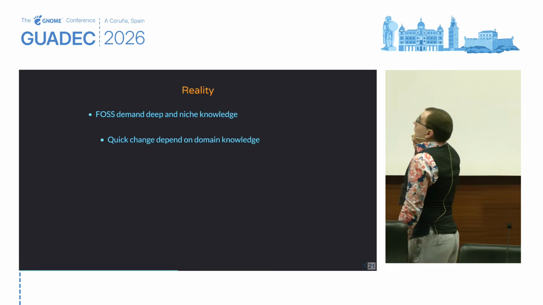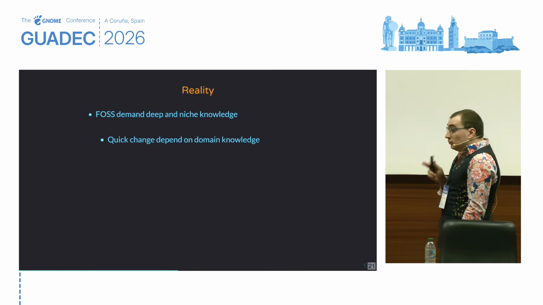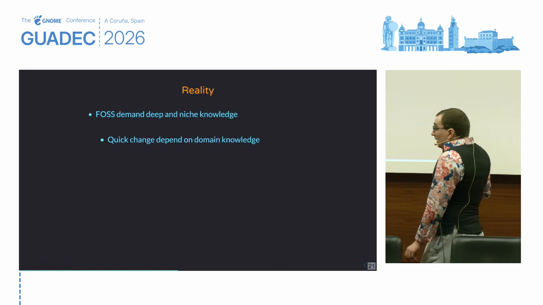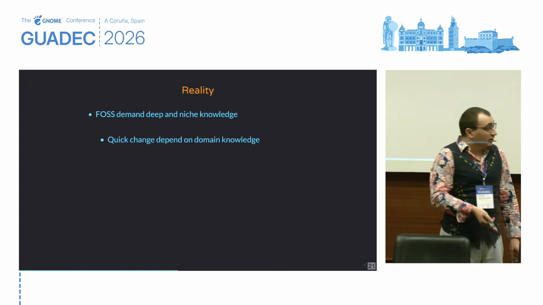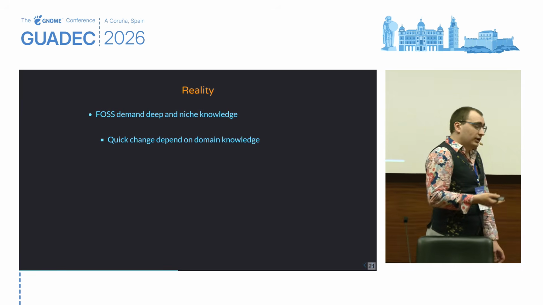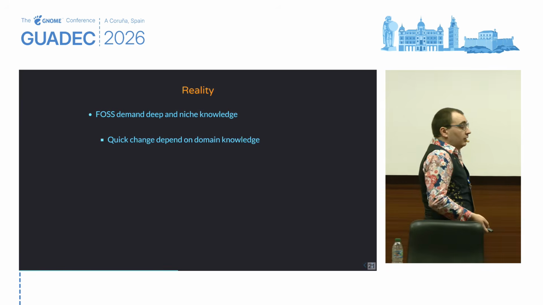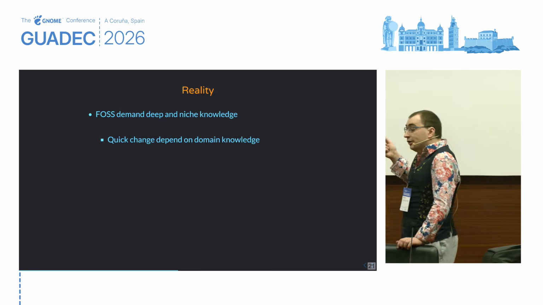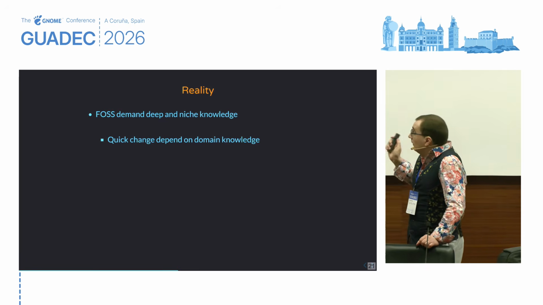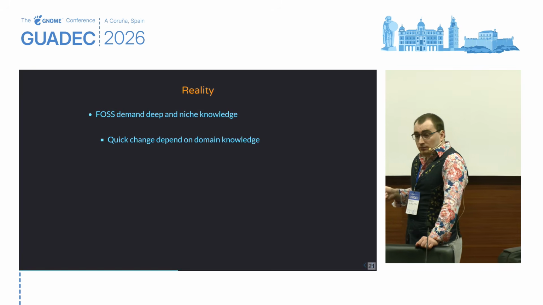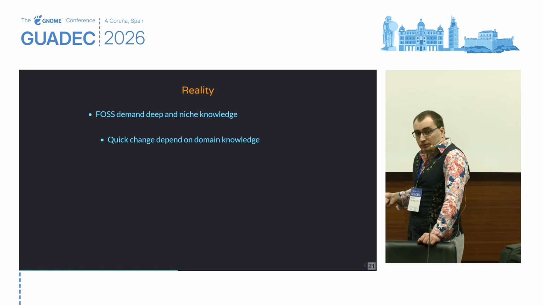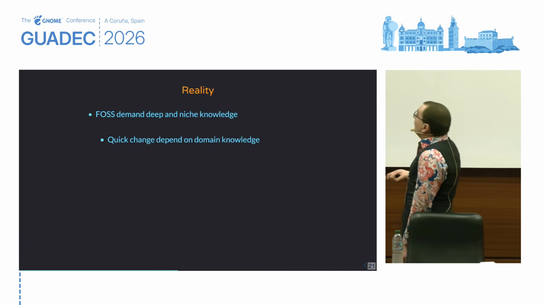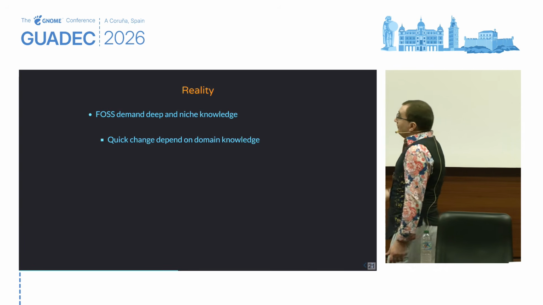Remember, we want change, and we want the ability to change. And this ability to change sometimes has to be quick, right? Security bugs come to mind, but they're not the only one. Quick change depends on domain knowledge. Otherwise, every time you need to make a change, you need to go in and learn the domain knowledge before you can make it. Which means that if we do not have people dedicated to every single one of these packages, and remember, 30% of them have no one, then we cannot do quick changes. It's not possible. That can be unsettling, but that's also the reality we are facing. And we are just in reality, not even in a model yet. I'm stating fact at this point.